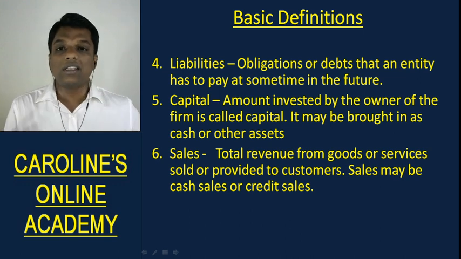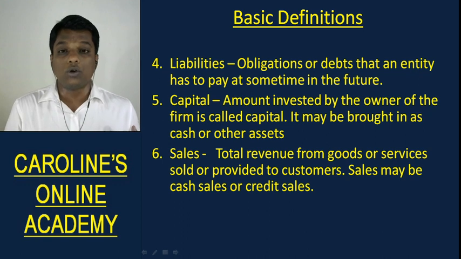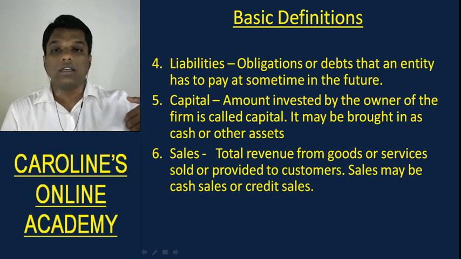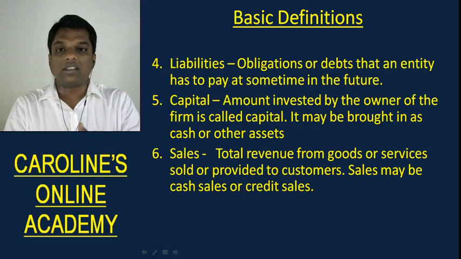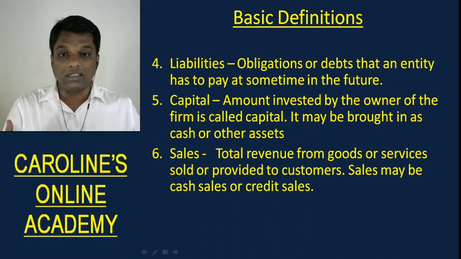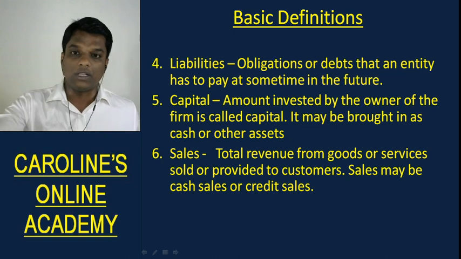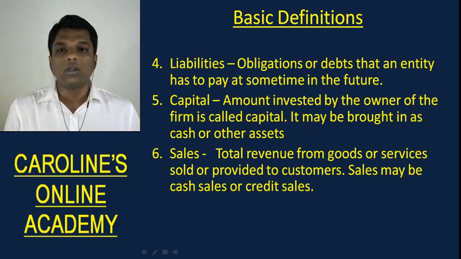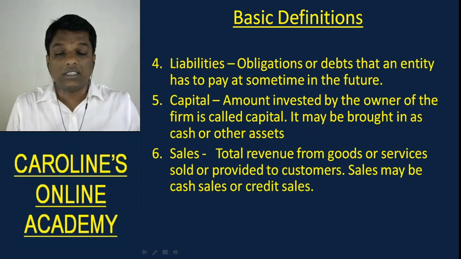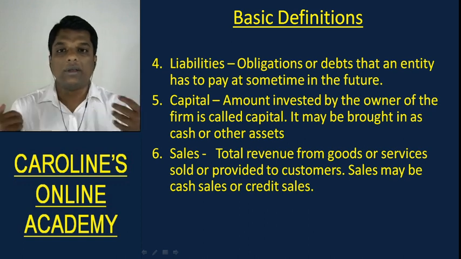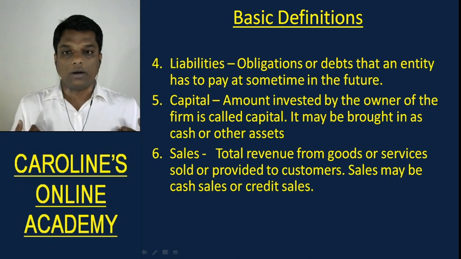When I make credit sales, the customer has purchased the goods from me, and he's told me that he'll pay me later. So the asset that I receive when I make the sale transaction is my right to receive money from that person. Understood? So that will also be a part of my revenue. When I make cash sales, I sell the goods and he immediately pays me money. So that is also part of my revenue.